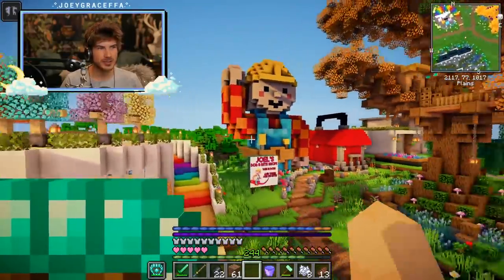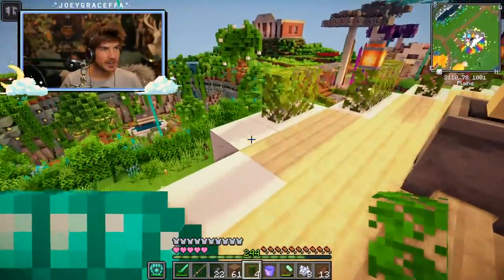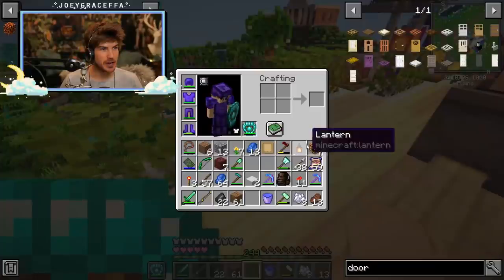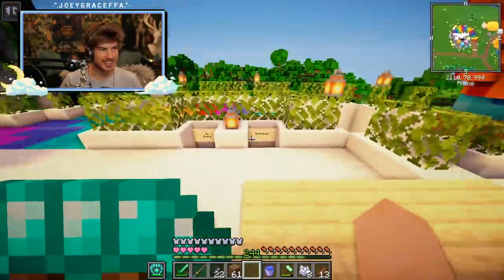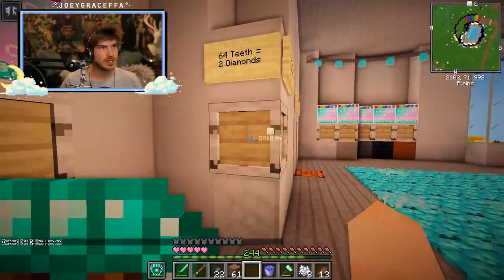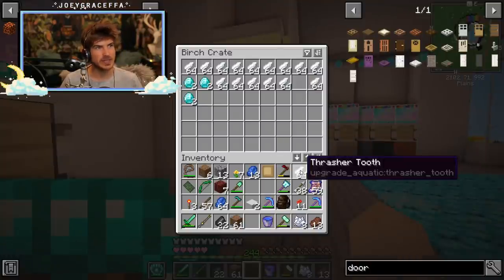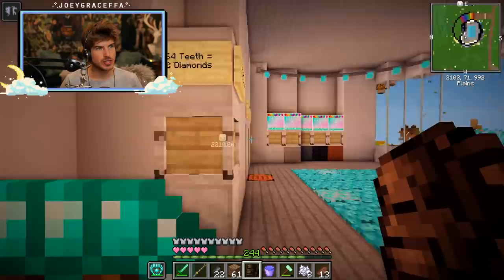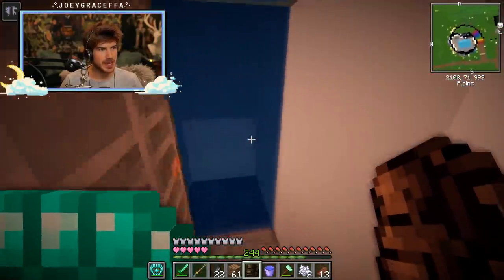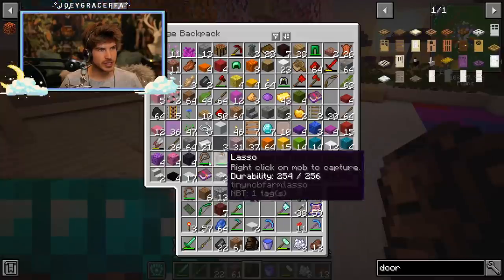Whoa! Joel's build... Uh-oh, sorry, Scott. Let me just place those back right there for you. Let me put this lantern there. Ah, good as new. Sorry. 64 teeth for 2 diamonds. Well, I don't know if I need 64 teeth. Let me get my diamonds out. There you go, sir. Thank you. Pleasure doing business. Now let's go get ourselves some of these little creatures.